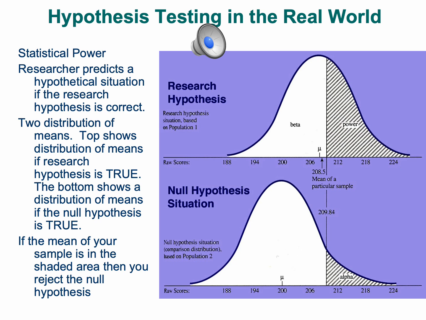So here you see the distribution displaced to the right. And it's displaced to the right, presumably in a significant direction. And the bottom one is showing us the distribution of means if the null hypothesis is true. So if the null hypothesis is true, you have the mean sitting over 200, which is the population mean, and there's apparently no difference between the two populations.